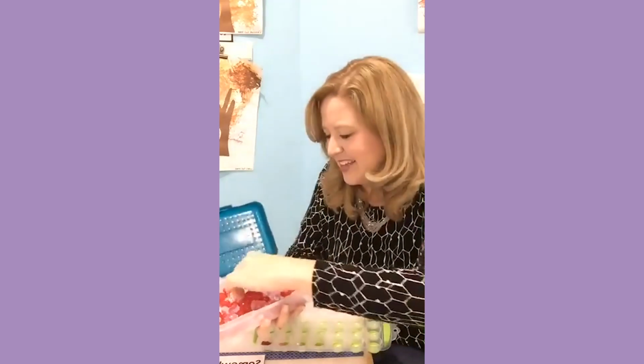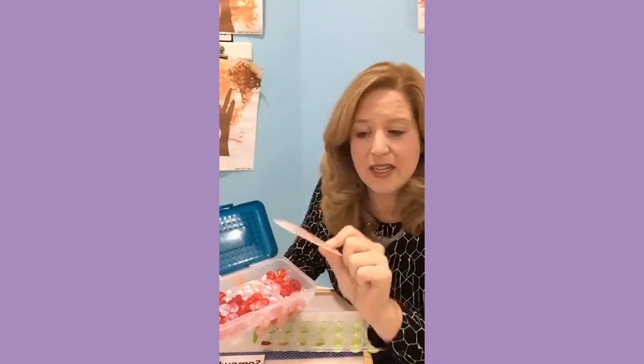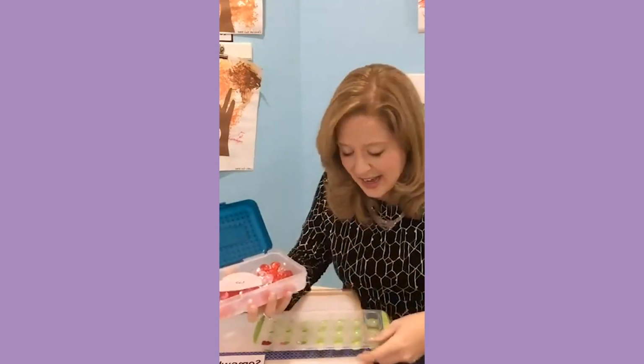They're in the bottom. Oh, look at this. We have little doilies and they're not transparent, but because they've got such nice holes in them, they shine through really pretty. And so we just wrote numbers on these heart doilies. So around Valentine's Day, this is the center. We talk about how we try to set up as fast as possible when we're getting our center set up on Friday afternoons. This one takes like 30 seconds, right? We just take down what we have, put a bowl. I'd probably choose one of these nice clear bowls full of these hearts like this. And then we just set out the doilies with the numbers.